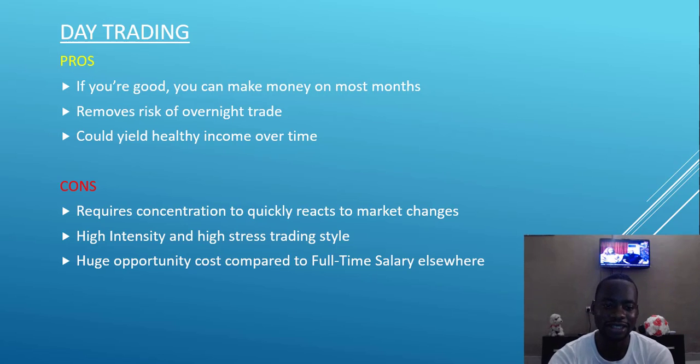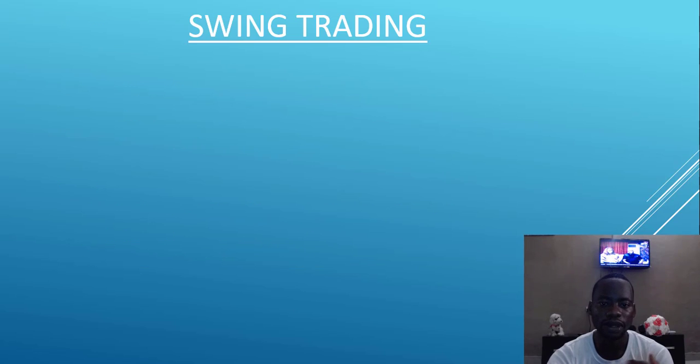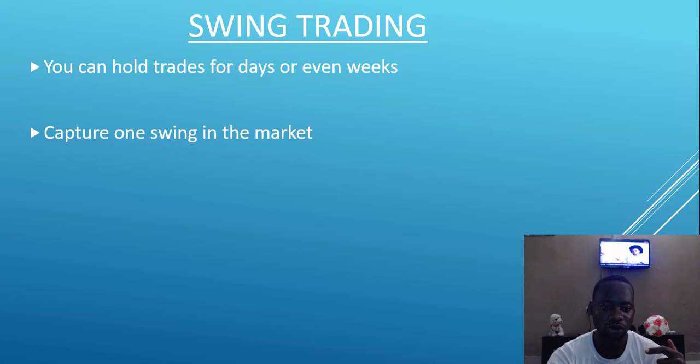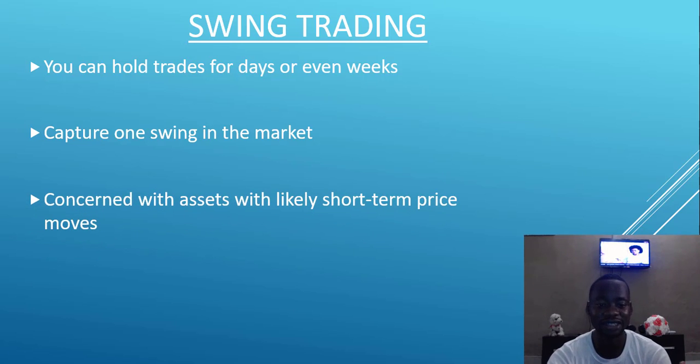Okay, so now let's look at the third strategy I want to share with you. It's called swing trading. With swing trading, you can hold trades for days or even weeks. Basically, you take advantage of support and resistance in the market, so you capture one swing in the market. It could be from a support line or from a resistance line. Now, you're concerned with assets with likely short-term price moves.